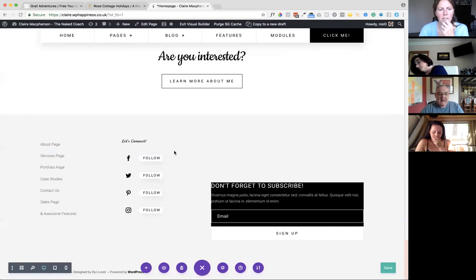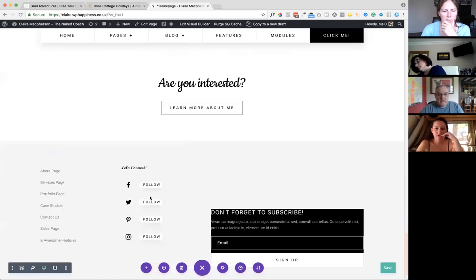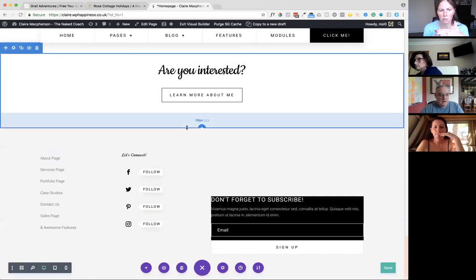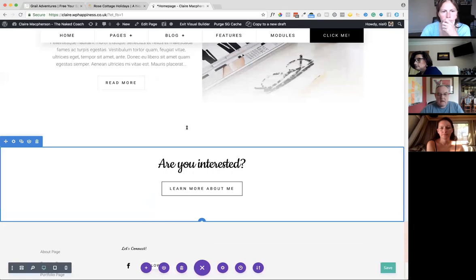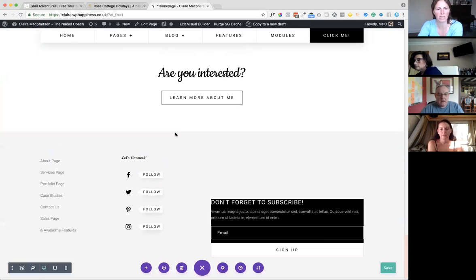I mean, do you actually even want this footer as it is? Do you want that opt-in there? I don't think so. Because these are actually surplus to requirements. If you had a really big site, it would be useful. I don't think you need any of this section actually. So you just turn that off. Yeah, I think so. There are other ways you could add follow icons that I think might be nicer, without them taking up so much space, so much length. Yeah, okay. So I'll take a look at how we control this section, but it'll be a footer of the page, so I'll have a look at that.